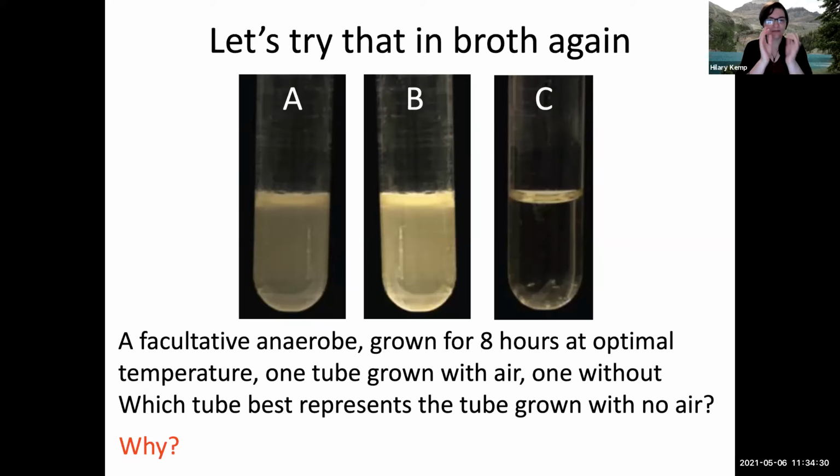Now, would this be different? Would these tubes look different if we were dealing with an aerotolerant organism that was grown in both oxygen and no oxygen? That's right, Alex. A facultative anaerobe can do both, but grows faster with oxygen because it's doing aerobic respiration. An aerotolerant, so now I'm just changing this scenario, if we put it in one tube in air and one in no air, would we still see these two different results? They would look the same. That's right, Amber. They would look the same, because in both conditions, it's doing the same metabolism.